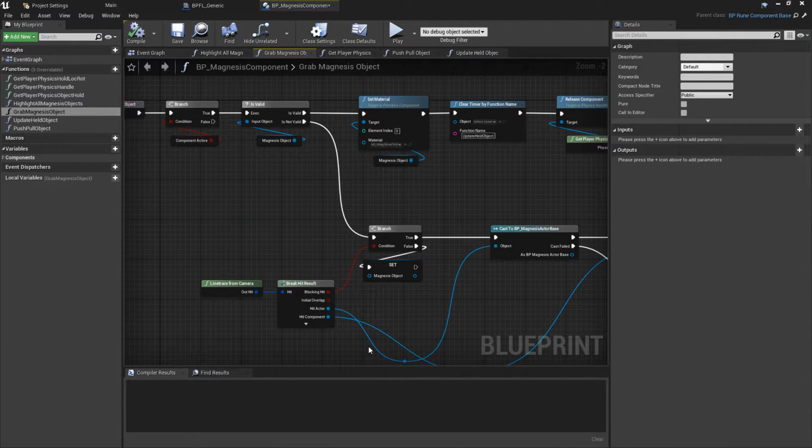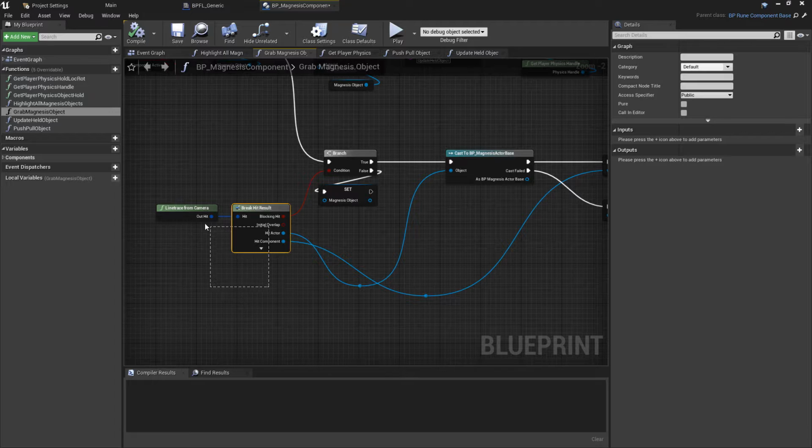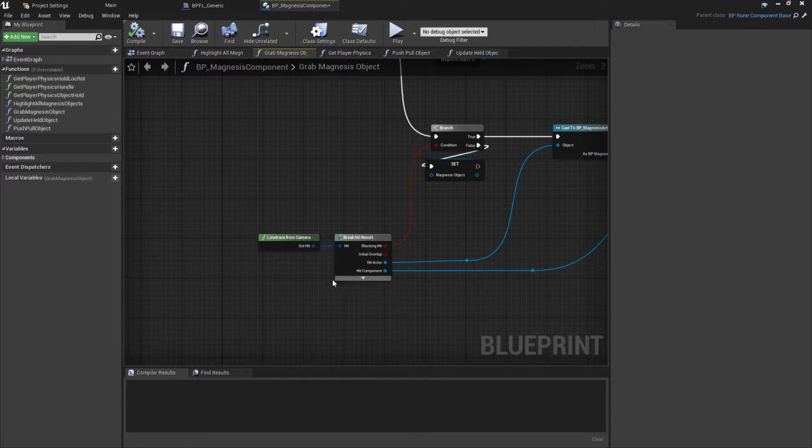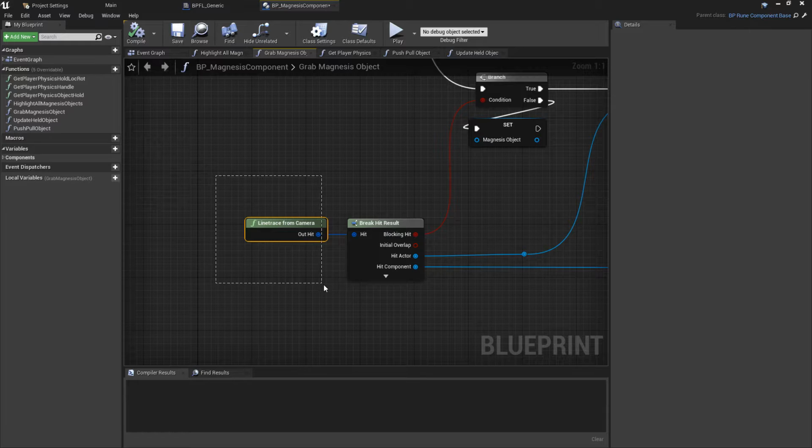So this is another thing just to really mention, that if you wanted to look at some of the classes that I may have forgotten to mention in the past, do check out the blueprint function library and see how that's working too.